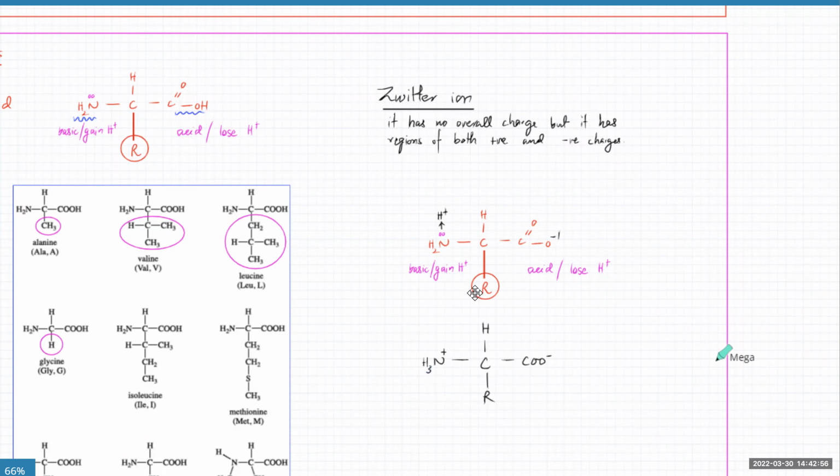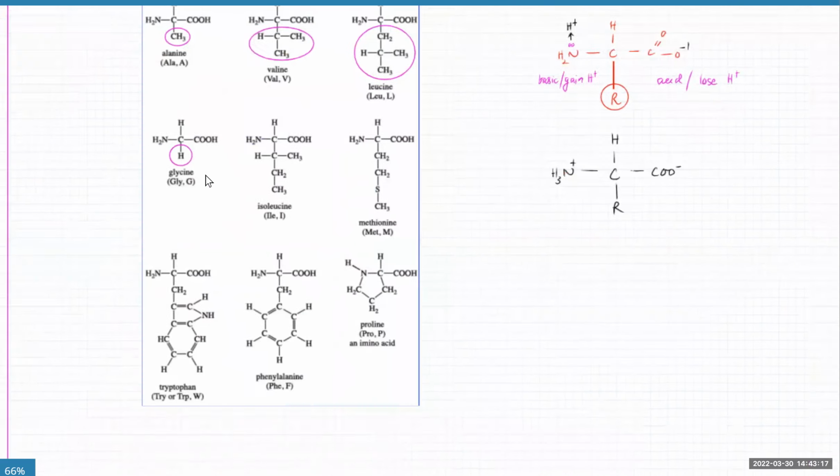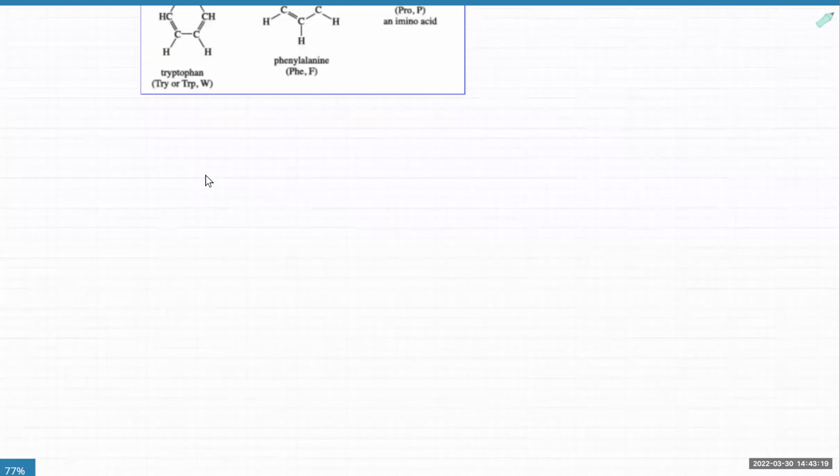अच्छा, so that's what a zwitterion is. Then remember, they're going to ask you to draw a zwitterion for any amino acid. All you have to do is इसको -1 कर दो, this one becomes NH3+, and that's it. The other thing that they're going to ask you about is that amino acids would behave differently in a base and would behave differently in an acid solution.